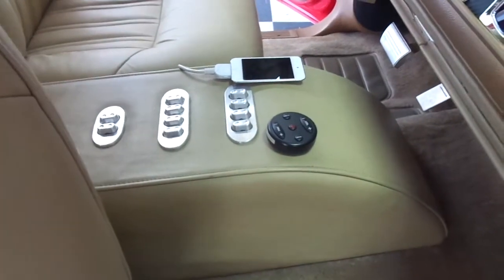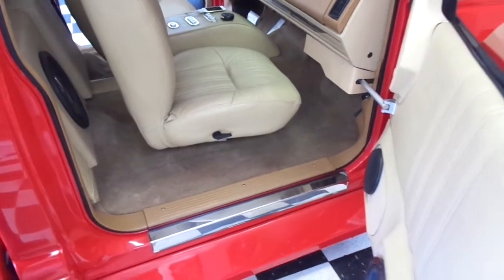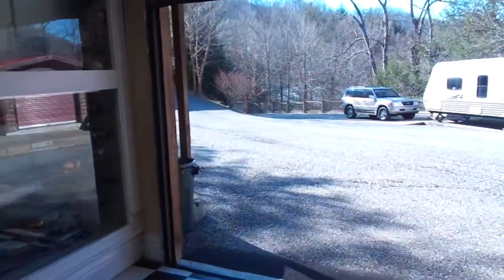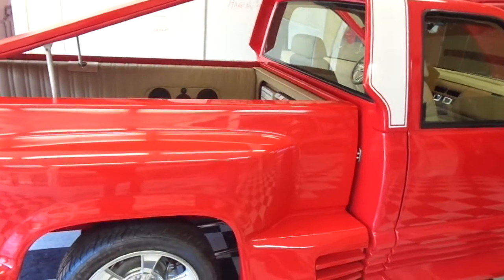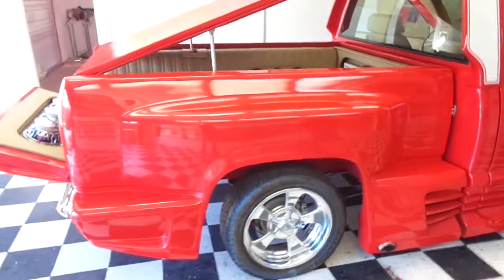Thousands and thousands and thousands of dollars has been spent on this truck. What I love about the truck is not only how it looks, but the quality of craftsmanship that has been done in the truck and the quality of materials that has been used. He's got one of the finest places you're going to run into here in West Virginia, a beautiful garage. And this has been his baby, his pet, since 1991. I guess you had this thing 15 years, didn't you? More than that. Yeah, good gracious, about 20 or 25 years.